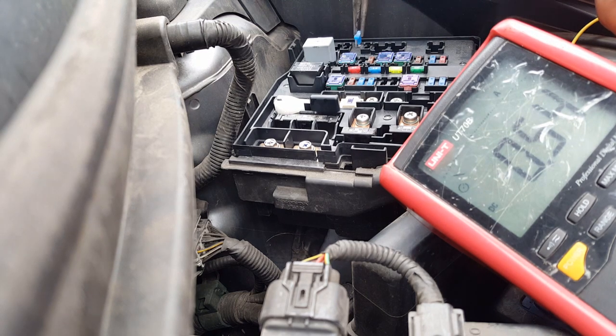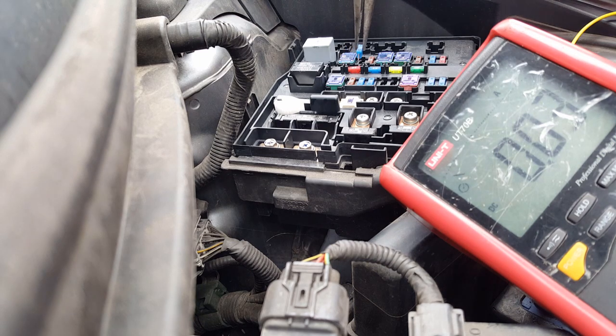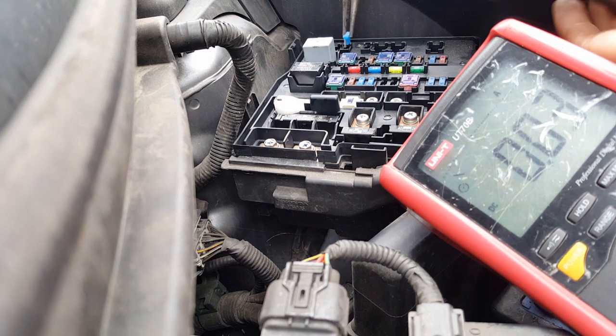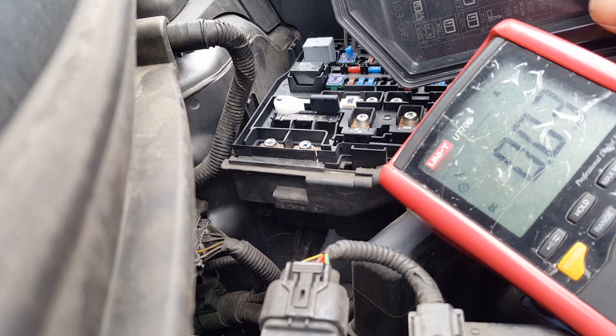Guys, which one was? Number 16. That's the one that is draining. As you can see, it's dropped now to 0.03, which is just about where it should be. Wow. So we're going to have to find out where this is going, because according to this, it just tells me to look at the book.